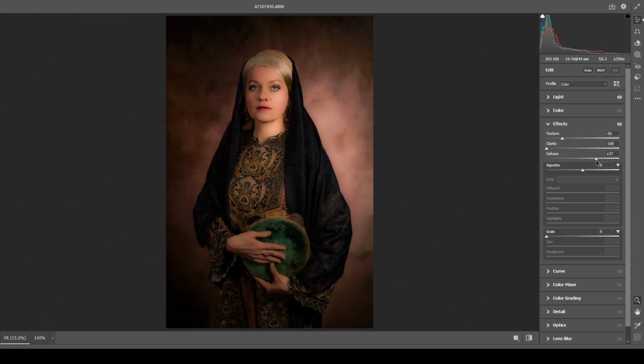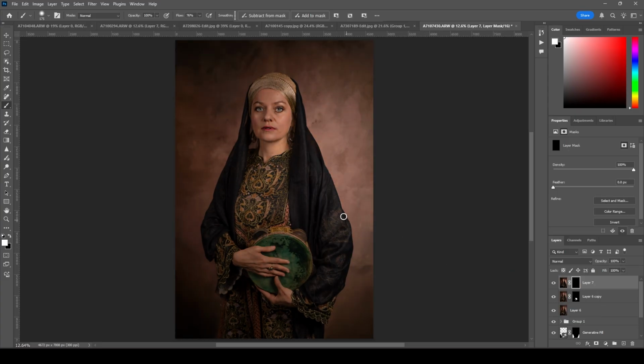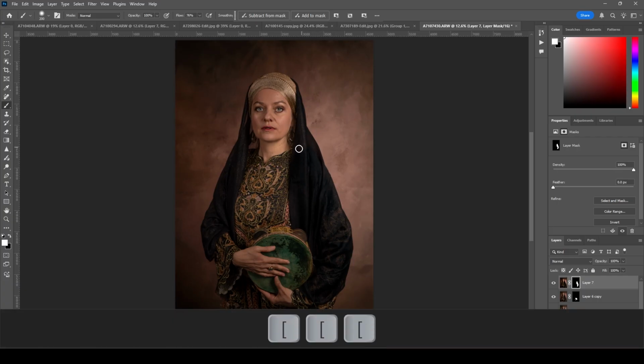What I'm trying to do is just move around. Again, there's no rules here. You have to explore for yourself. By the way, after years of editing, I'm exploring right now. I don't know exactly how I want this black part of her clothes to be, but what I'm doing is I'm playing around with it until I see something that I feel, and art is about feeling, I feel that it's right. So I'm going to click OK now. It will destroy the photo as a whole, but again, I'm just going to go here, Alt or Option, click on the adding mask, and it's going to hide it. And then again, I'm going to go only to the black part and revealing what I did inside Camera Raw.